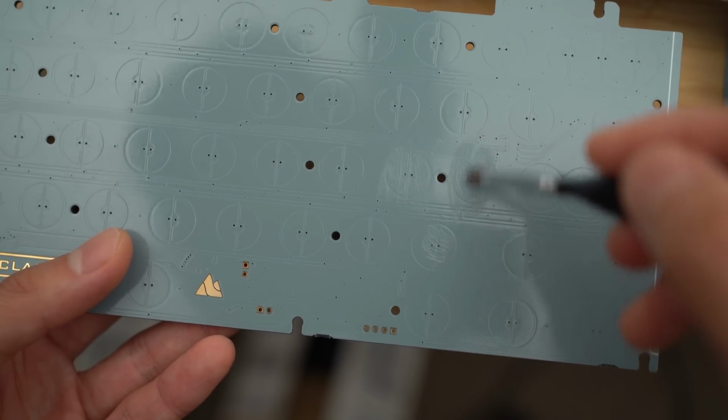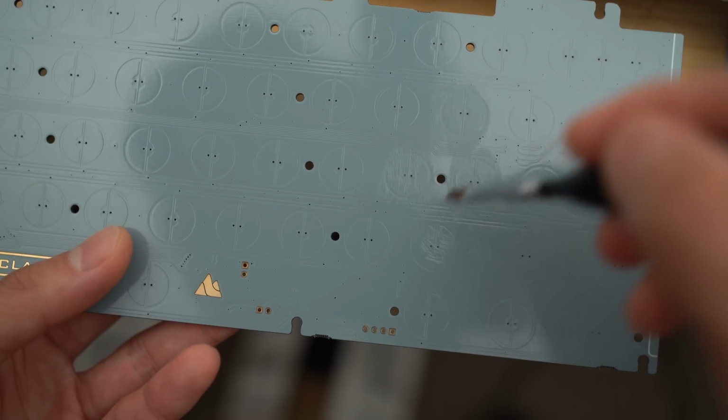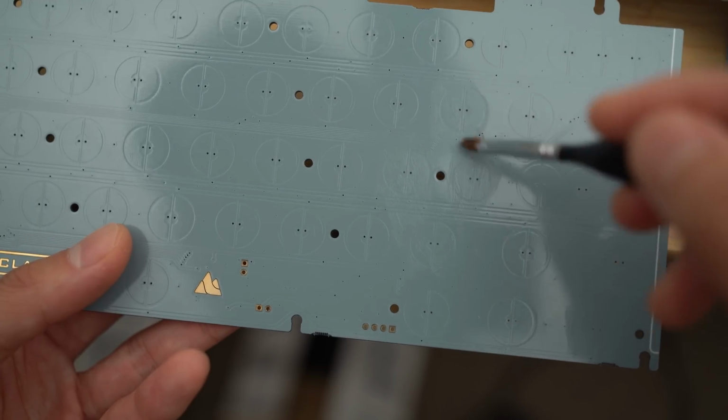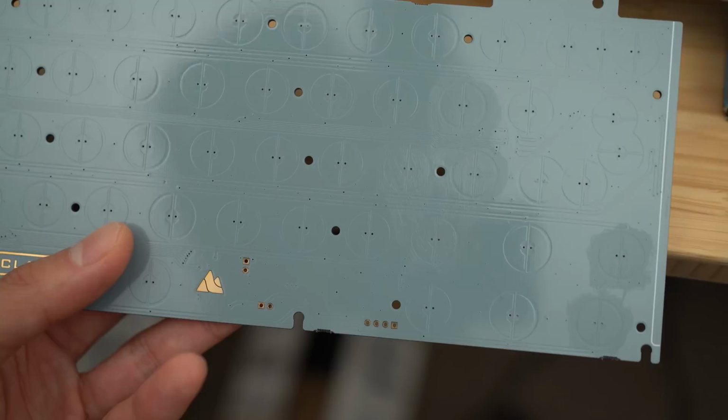I hear that some people actually lube the spring with some Krytox 105, but conventionally this was advised against since it can, I guess, mess with the overall sensing. So PCB lubing works just fine. I know that sounds so weird even saying it.